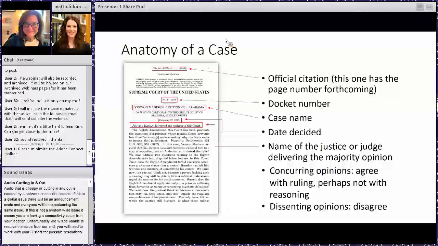That will give a background of the facts of the case. It will give the court's final decision along with whatever legal reasoning they had. It'll give citations to cases that they relied on to influence the opinion, etc. Other justices can sign on to an opinion. If they agree with the majority opinion, they'll sign their name to it.